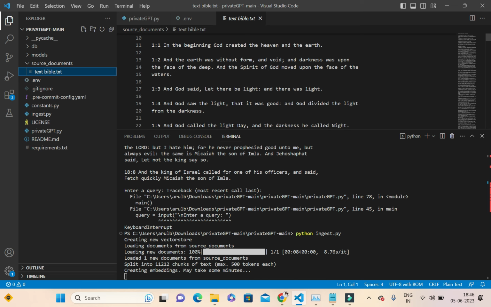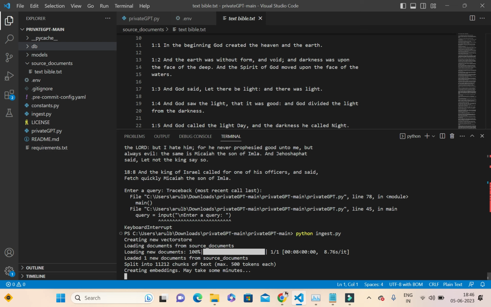The entire Bible comes to 11,212 pieces, and it breaks everything down and stores it in a local database named db. That's why it is telling us creating embedding may take some minutes.